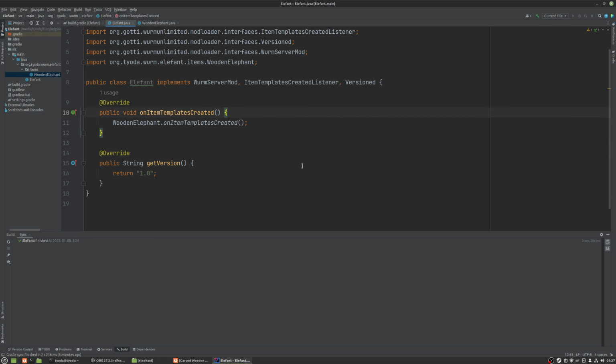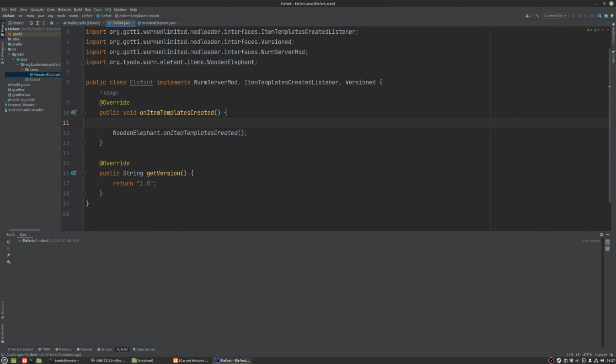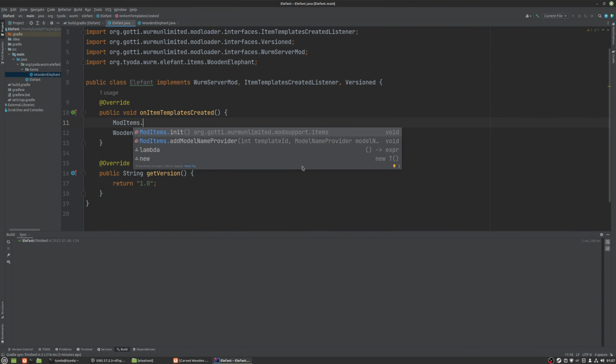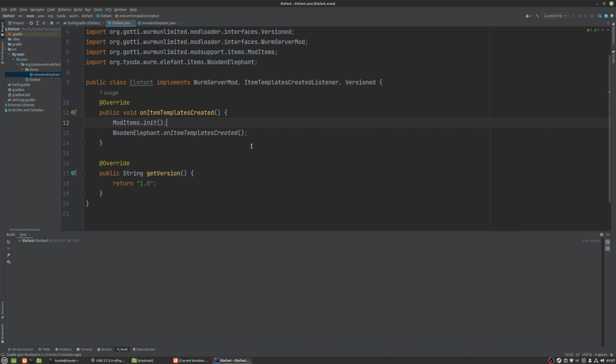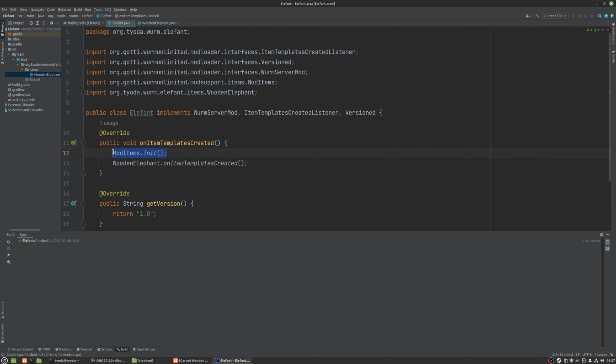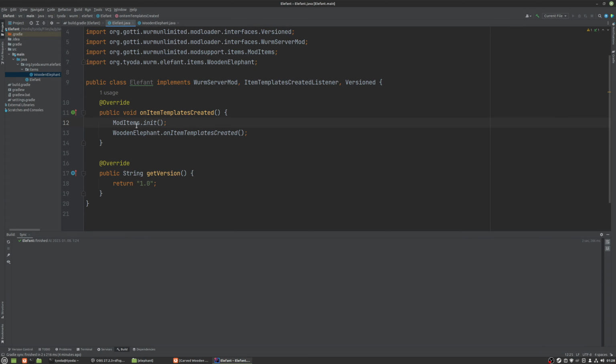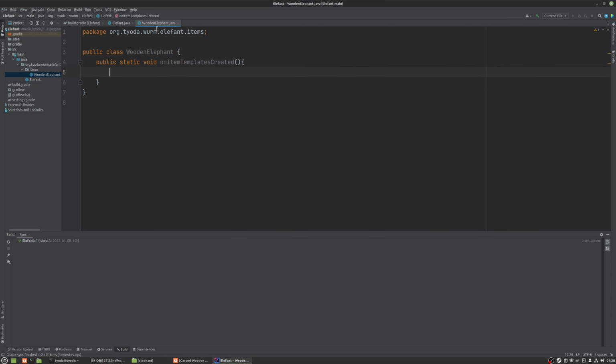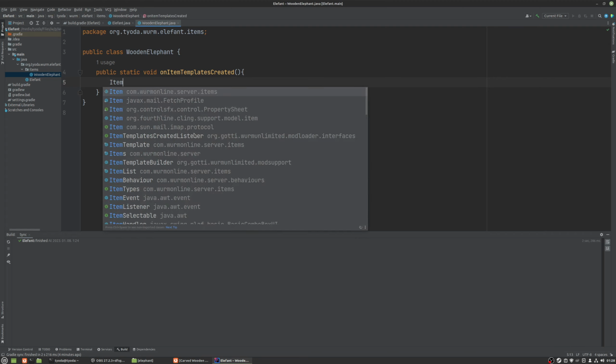First of all, we should in the main class call ModItems.init. This is necessary so the mod loader knows you want to implement items and it can set it up for you. Alright, let's start making the item. We want to create an ItemTemplateBuilder, so let's do that.